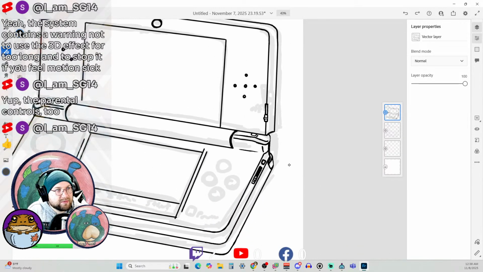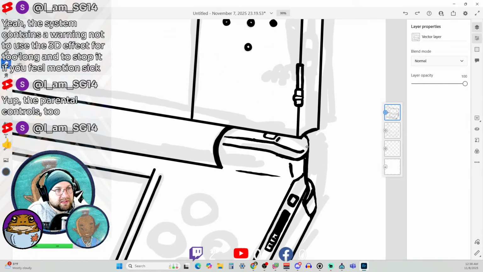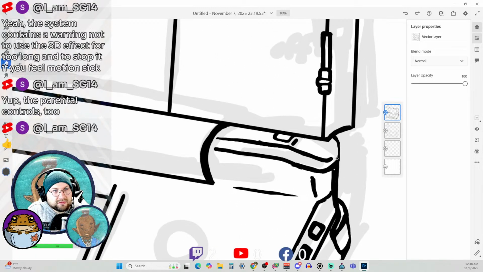Something like that, I think works a little better. And then what we can do now is maybe even make it look a little more natural, flowing into itself in a good way.